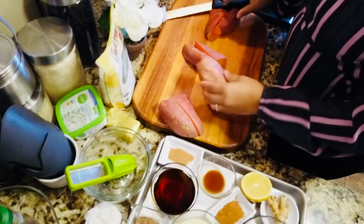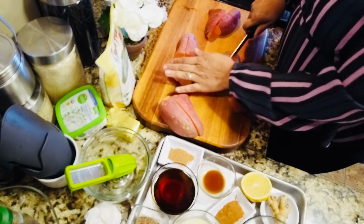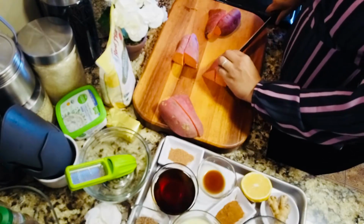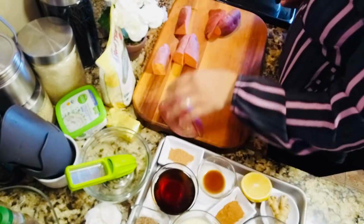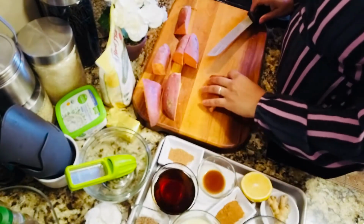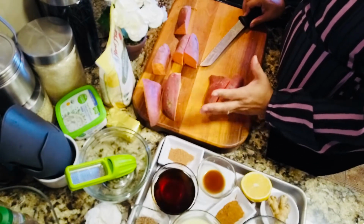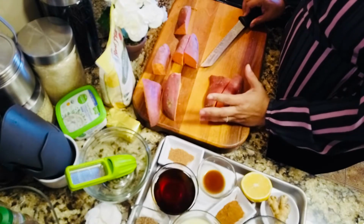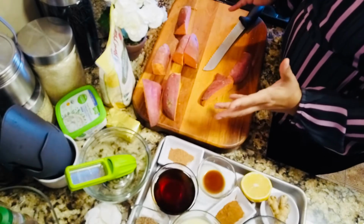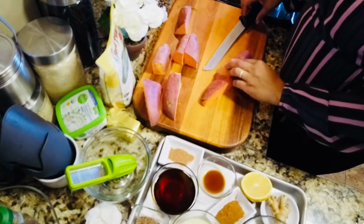This is something that I enjoy doing because, like I said, I'm keeping the nutrients. I'm getting all my vitamin A. I believe 100 grams of sweet potato gives you over 287% of your daily value intake for vitamin A. So that's all you need to maintain your vitamin A. I mean, that's extra cool, right?